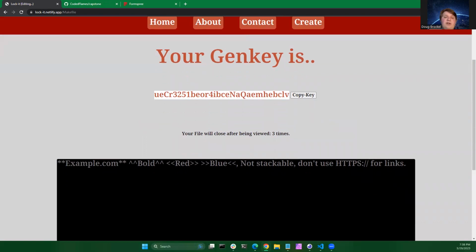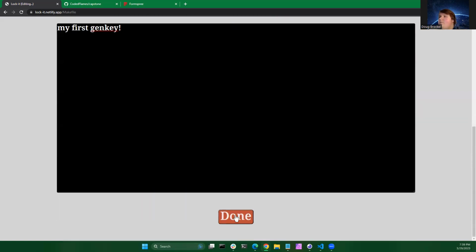When I hit submit, I am brought to a hidden page that helps you continue the setup of your file or gin key before posting. This page lets you copy your key so you can give it out and place what you want inside the gin key. One thing I have planned for the future here is a form of code that can change the style or make a link out of your text using unique identifiers. Currently, it is in development and isn't quite ready to use just yet. And I will go ahead and copy that key.